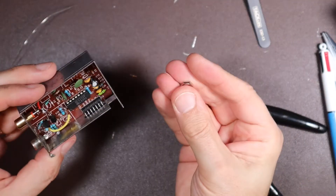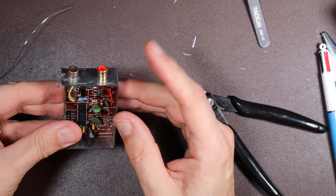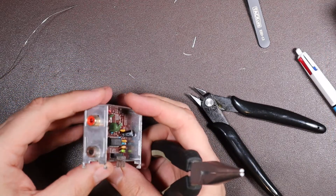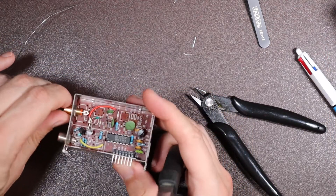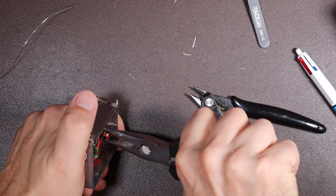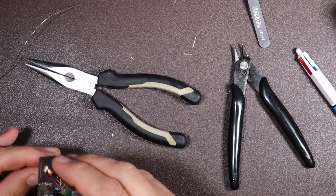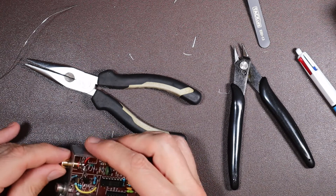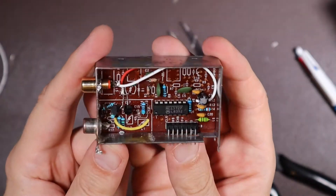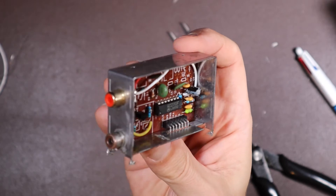Let's hope we can get the nut on the back too. The shell is going to be an adequate ground for us, so we only have one wire to solder in here — that's not too shabby. I might put a bit of solder on there to make sure I have a really good electrical connection. And there we have it — hopefully that is our modded modulator, which should give us composite video out and audio out.